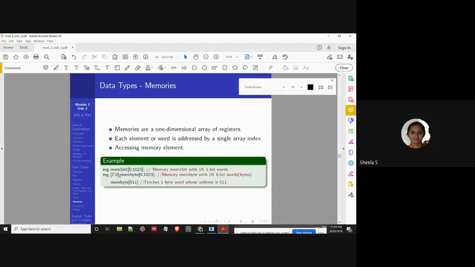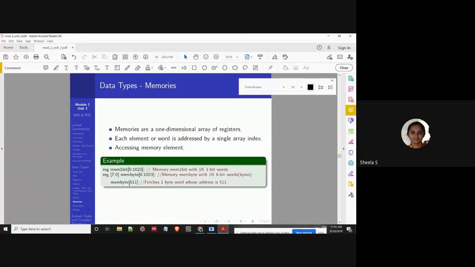But in the second example, if I consider register 7 down to 0, mem byte 0 to 1023, it indicates there are 1024 memory locations, and each location can have 1 byte of data. So like this we are going to consider.